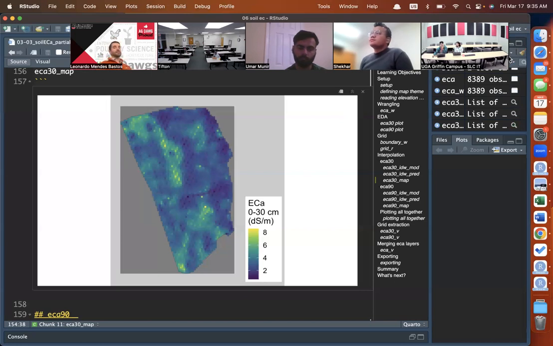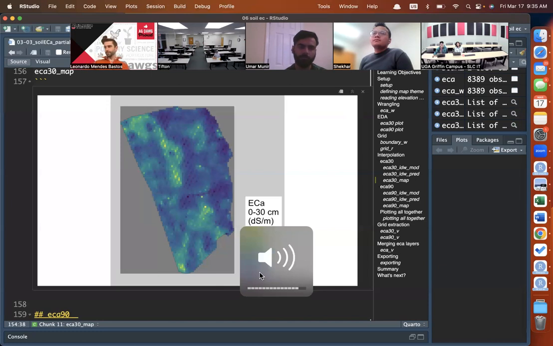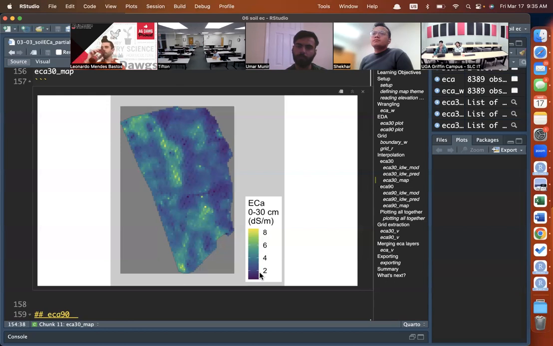Well, I guess let me ask you this: can you think of the opposite situation? Like, can you think about a situation where higher is good and lower is bad? Maybe we think about the texture. Higher ECa is good in case of higher soil organic content.